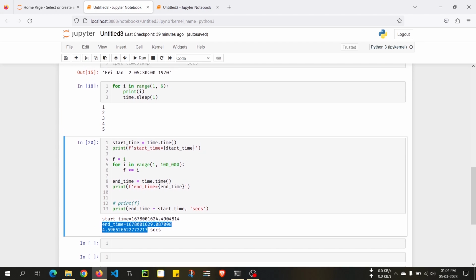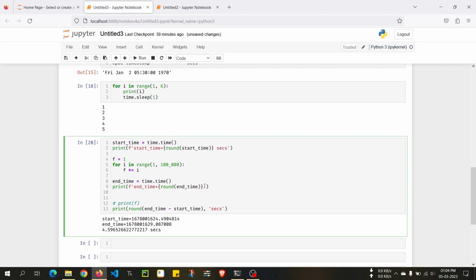For example, if I want to explain, I do round and give this start time over here, and here also for the end time I do round, and here also I do round and change this. Let me also put seconds everywhere so that it is easier for you to understand.